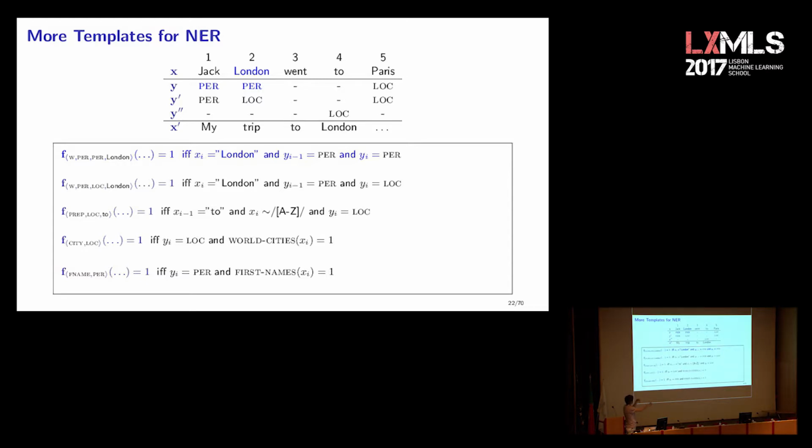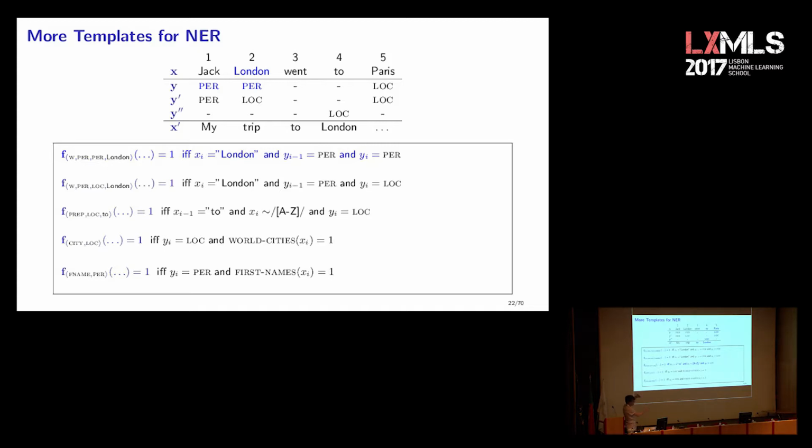So I'm highlighting here how a certain feature template extracts patterns, okay? This one extracts a bigram of persons and London. So if the word is London and I have two persons, it fires here, okay? And this one extracts that I have person, location, and London. So it fires for this output sequence and this one. And this one looks at the preposition. It takes the fact that I have two Paris and location, or two London and location.